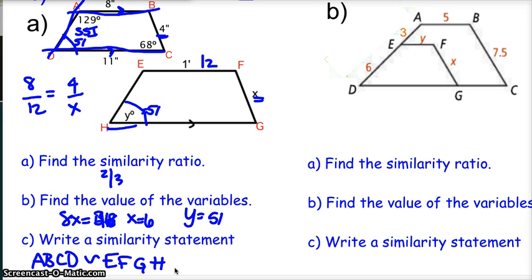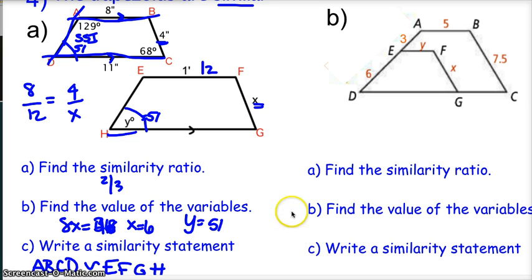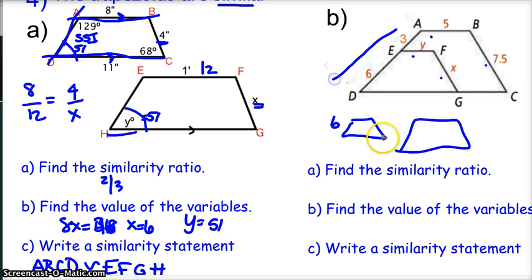For letter B, it says find the similarity ratio. Find a side length. Let's see. Well, I can compare the y to the 5, but it's not going to help me with the similarity ratio. I can compare the x to the 7.5, but again, not going to be helpful because of the x. What you really need to consider here is that there are 2 trapezoids, the one with a side length of 6 over here, and then there's this large one with a side length of AD as 9. So the similarity ratio is a reduced fraction of 6 over 9. So it happens that 2 problems in a row have a similarity ratio of 2/3.